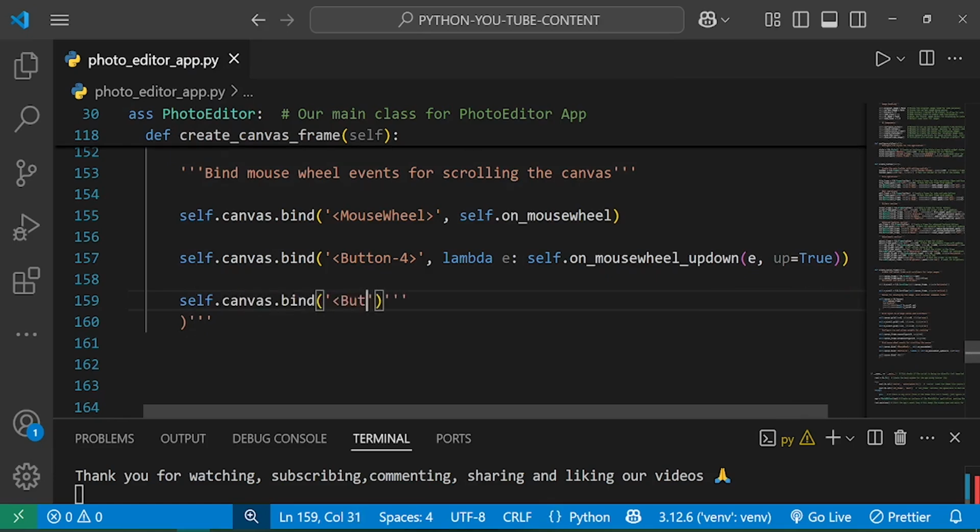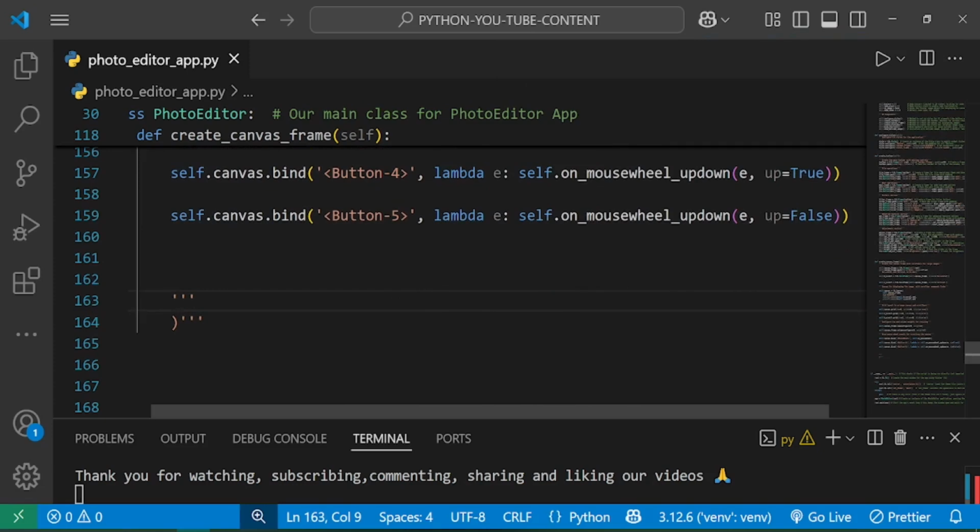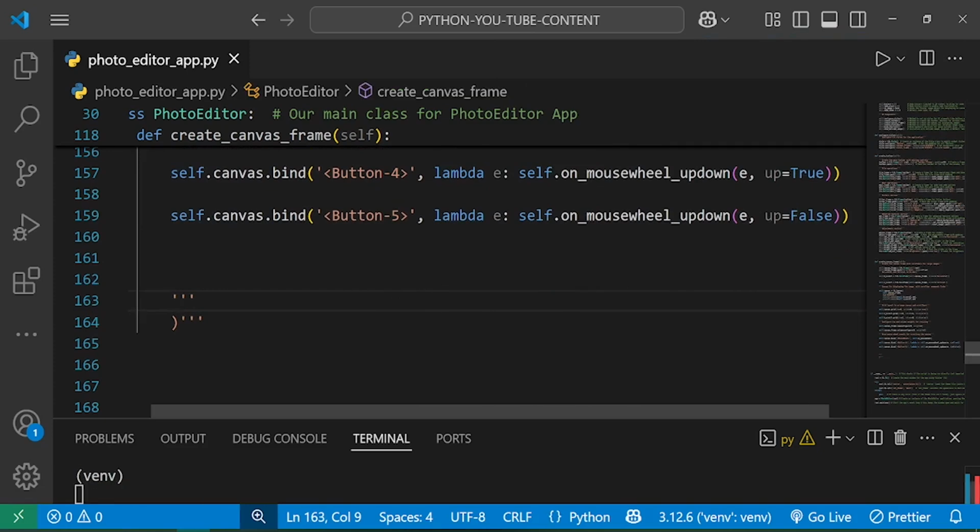So when we move the mouse wheel, the view will be able to move. And self.canvas.bind Button-5 will be a lambda with self.on_mouse_wheel_up, and it will be False. So whenever someone is scrolling up, it will be False if someone presses at the same time.